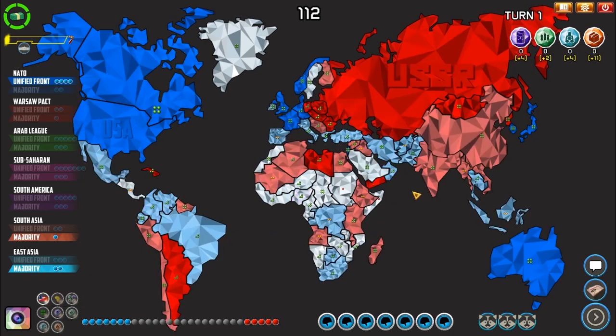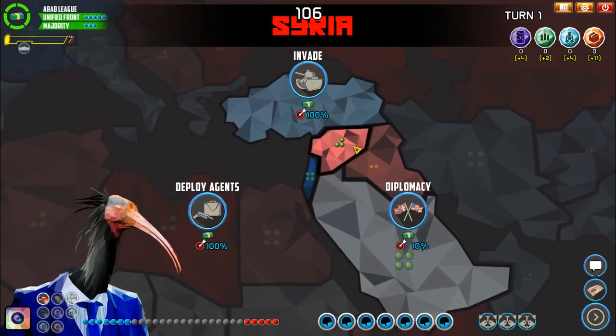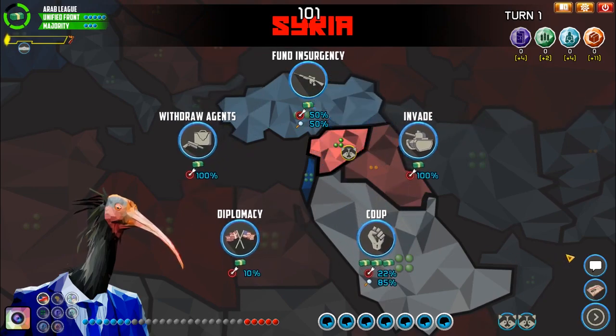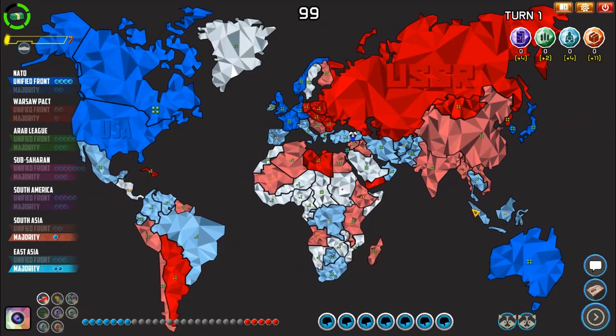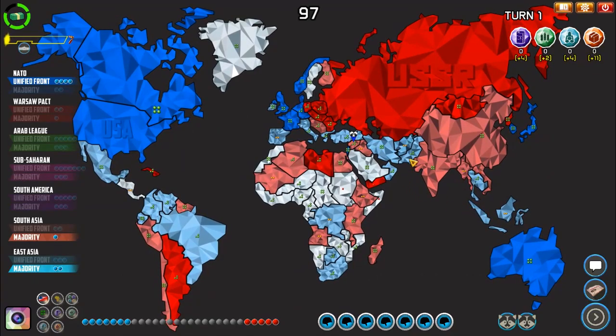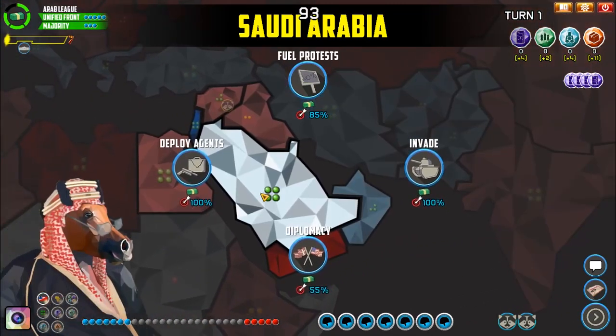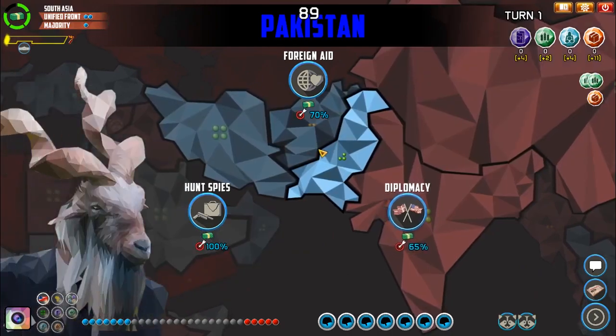Let's talk about strategy. Strategy-wise, the first thing we want to do is deploy our agents into the world. Now, there are lots of different ways we could go about this, but I'm thinking that we should try to secure states in the Middle East as they're more vulnerable, and if we pull them away first, the Soviets can't have them.